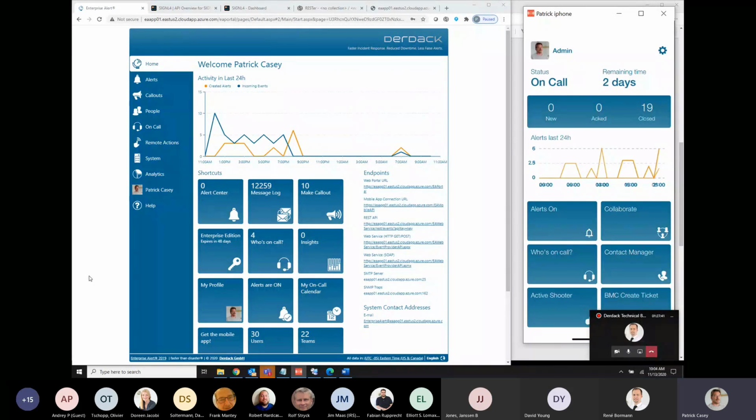Let's say you have a couple of systems that go down and you need to get all the engineers on a conference call. EA can help facilitate that by sending a mass notification out to all of the engineers that are responsible, getting them all talking to address a certain issue. But it can also be used for company-wide notifications.